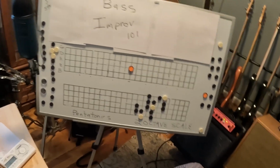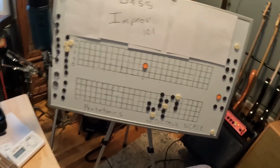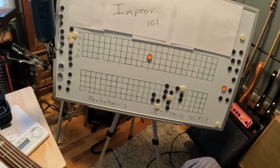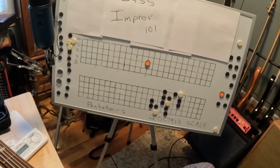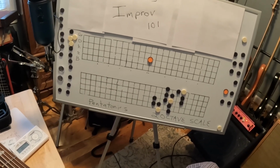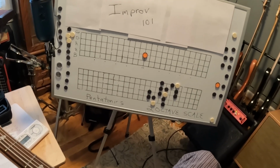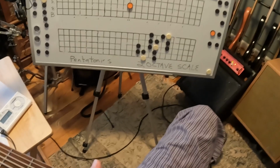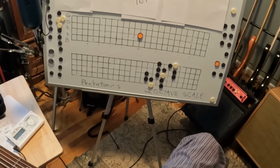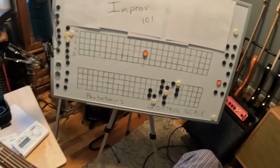Feel some kind of a rhythm. So you're improvising. This is what you're choosing to play. It's a good starting spot. You're trying to feel the pulse.